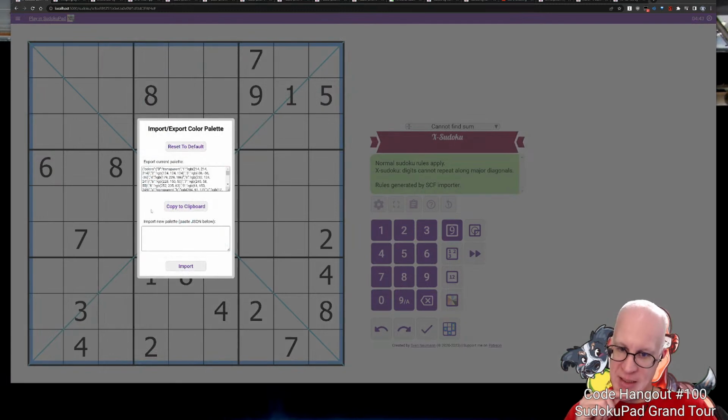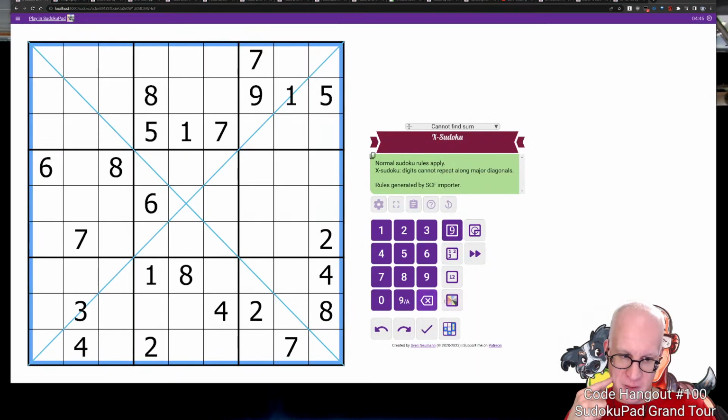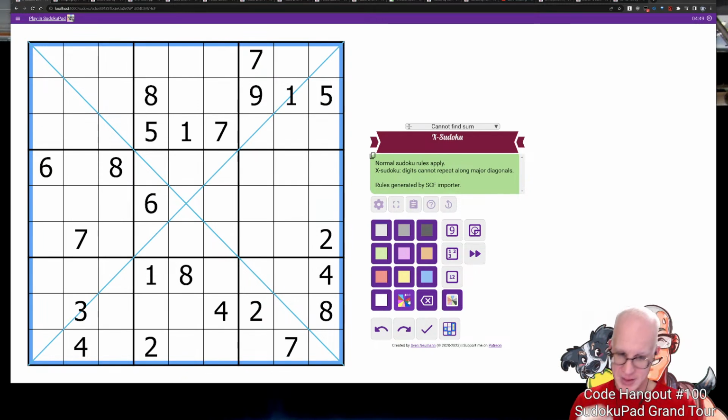So this is basically the current color palette configuration. The goal for me was I was hoping that people would design good color blindness friendly color palettes for me, because I don't know much about that, and the kind of unique requirement of having colors that don't interfere with each other and that are easy to distinguish. You want triples of colors for high, medium, low.